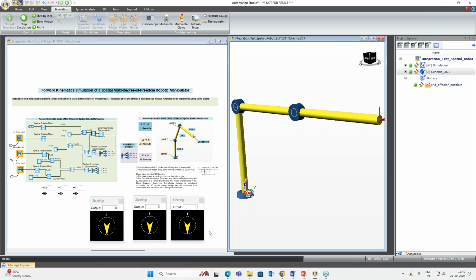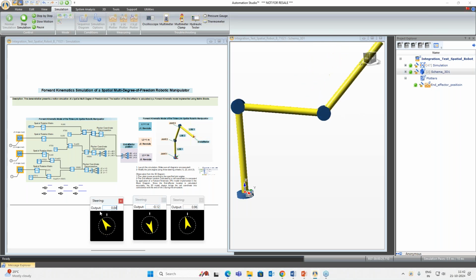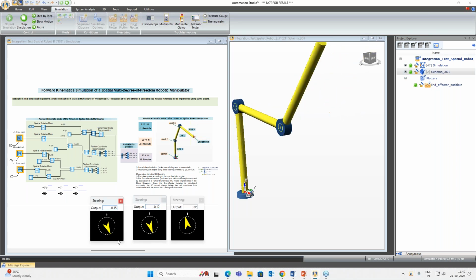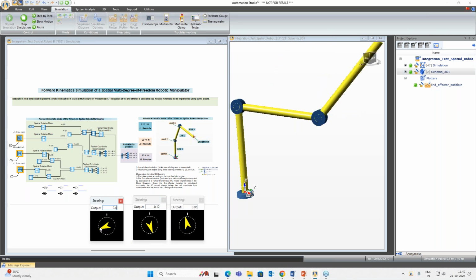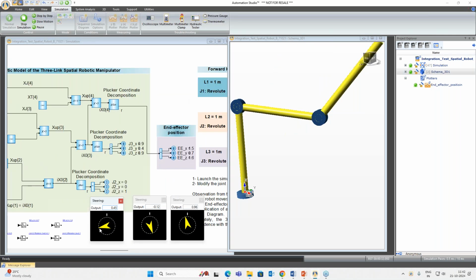You can see if I vary this joint 3, it is varying. Joint 2 varies as per this one, and joint 1 is moving. You can see these are the equations. According to this equation, or the block logic, everything can be controlled.